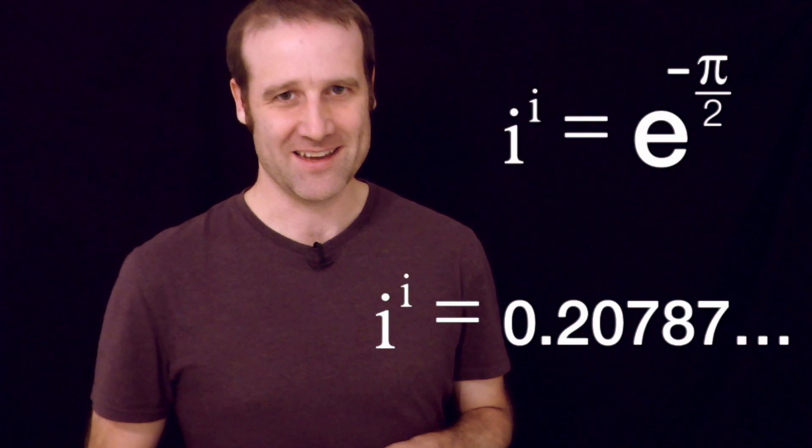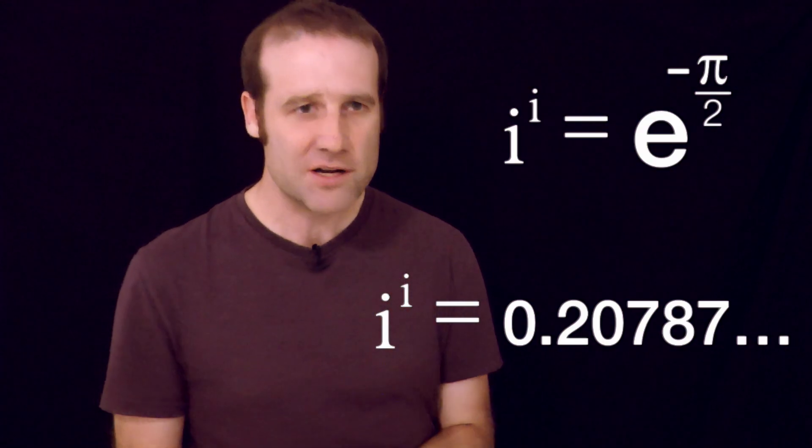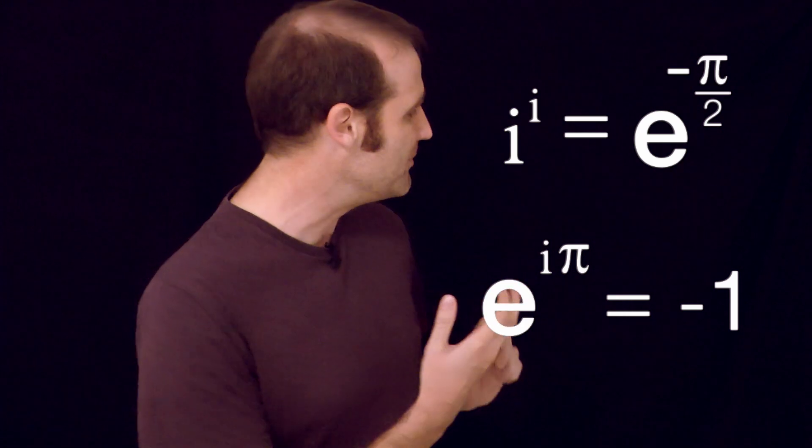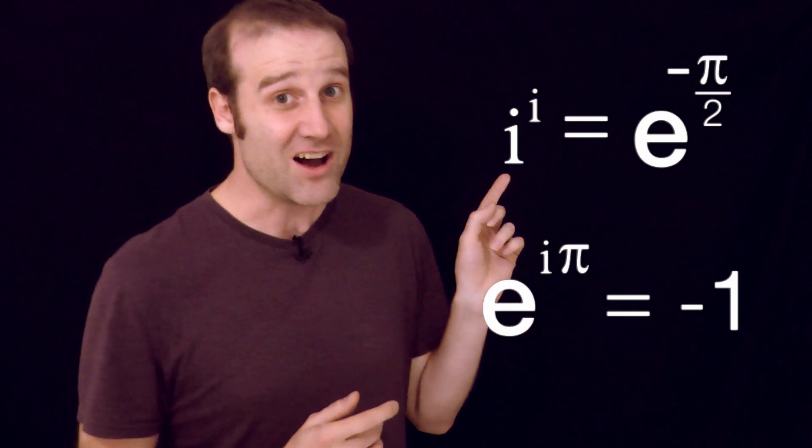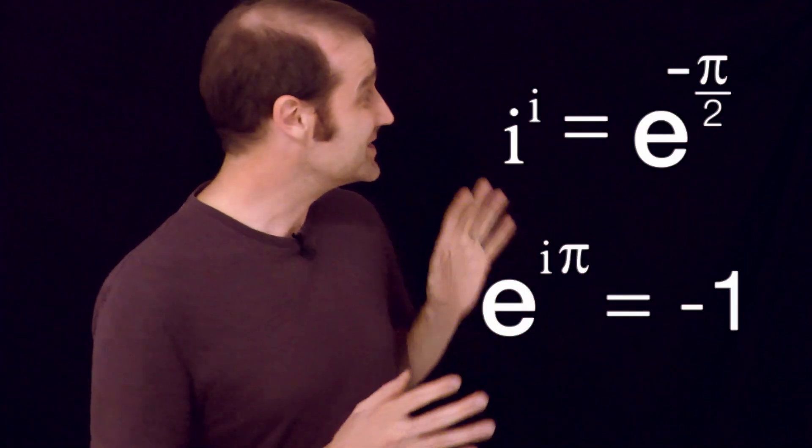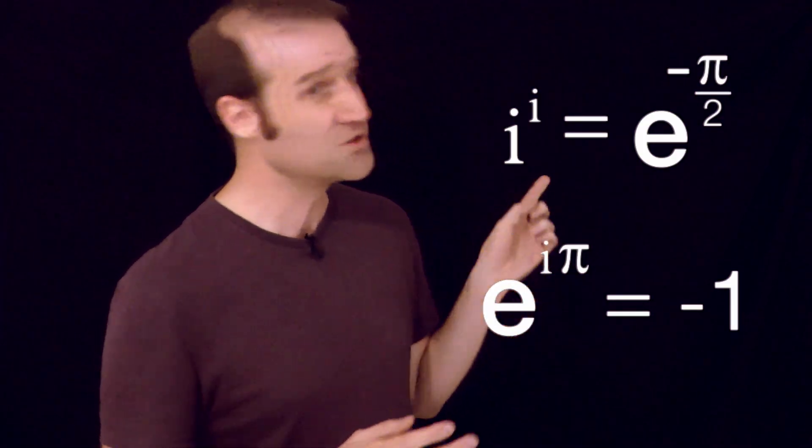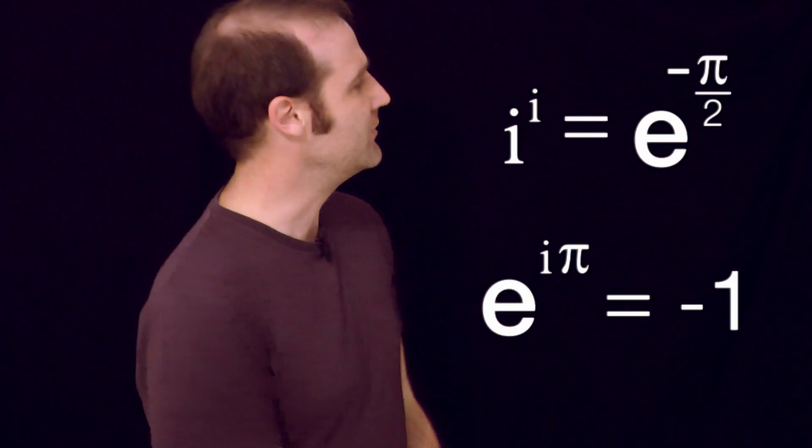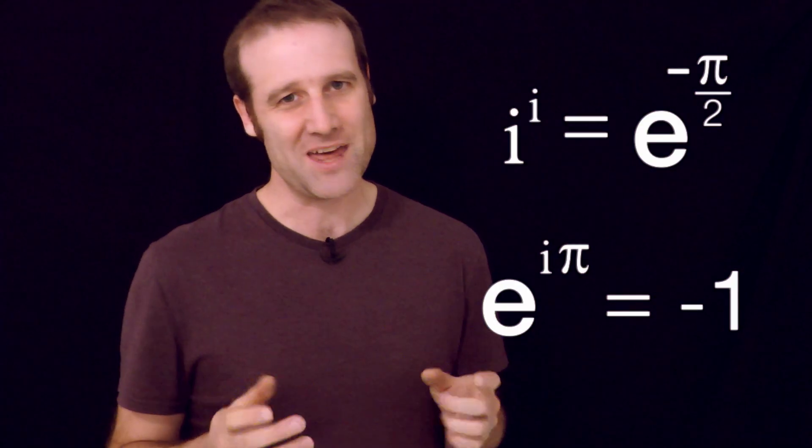The other fascinating thing about this is, yes, people go on and on about Euler's identity because it's got negative values in there. It's got e, it's got pi, it's got the imaginary number, and it's got powers. But to my mind, i to the i has all of those things. It's got powers, e, pi, i. It's also got a fraction. It depends how you define your circle constant, to be honest. We should have a value of pi which is half the normal value. That would just solve a lot of arguments. And negative numbers, it's all there.